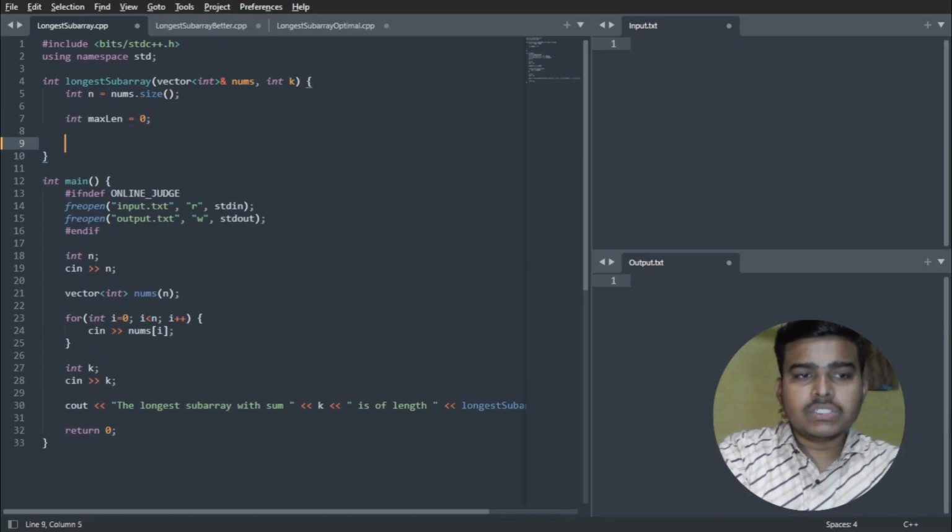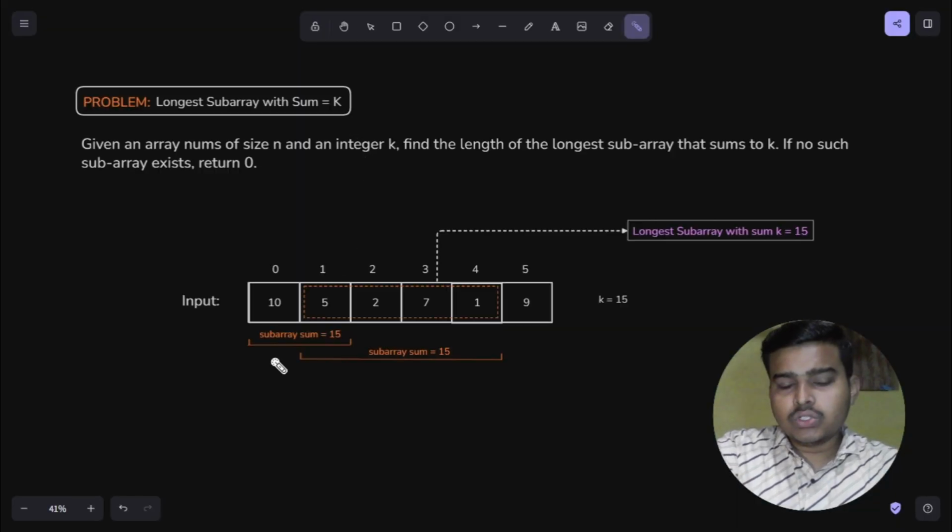So initially I have initialized this with 0, and for this I will basically have to use two loops. One is the loop for iterating through the indices, going to a new index each time in order to have the possible subarrays, and then for that particular index I will have to run another loop so that I can iterate through the entire array in order to have the possibilities of all subarrays.